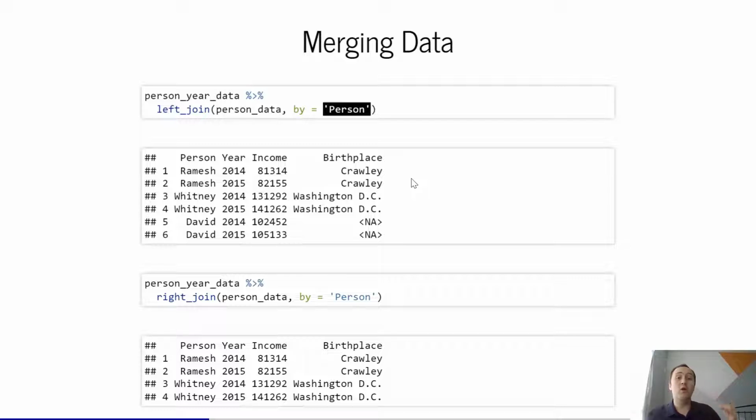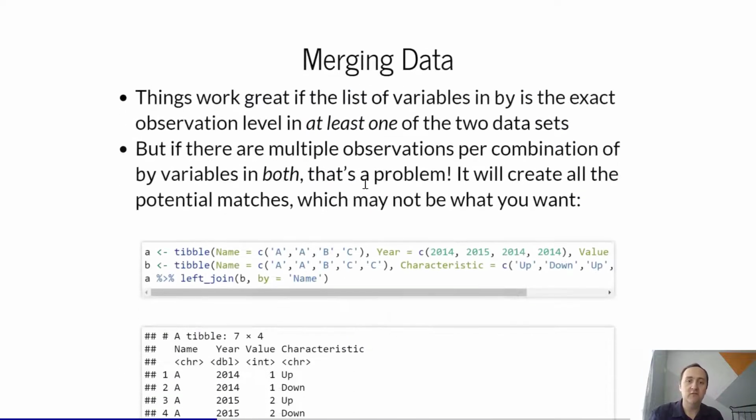If there's only one row, only one person row, in both of the data sets, that's fine. You just line them up. If there's multiples in one data set, that's fine. You just duplicate what we have, like we did here. We got Crawley and Crawley. But if there's duplicates in both, what are we going to do, right? We don't want to do that. So generally, you want to avoid that.